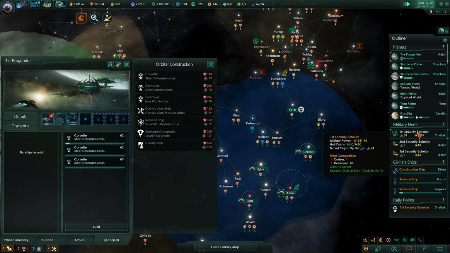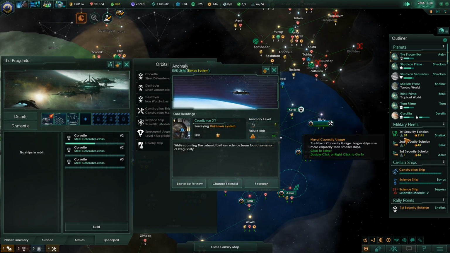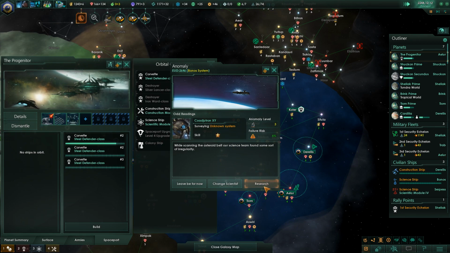Technology conceived. We have surveyed the system. While scanning the asteroid belt, our science team found some sort of irregularity.